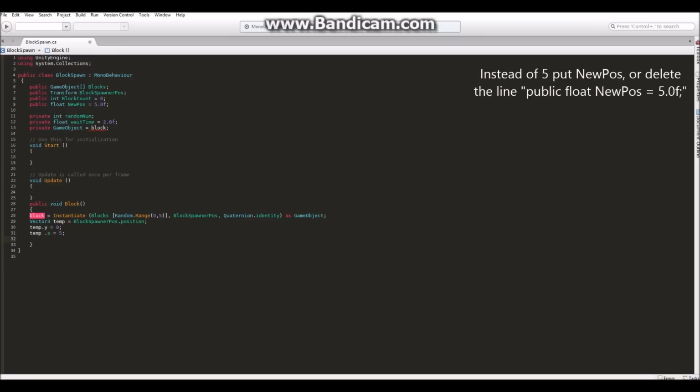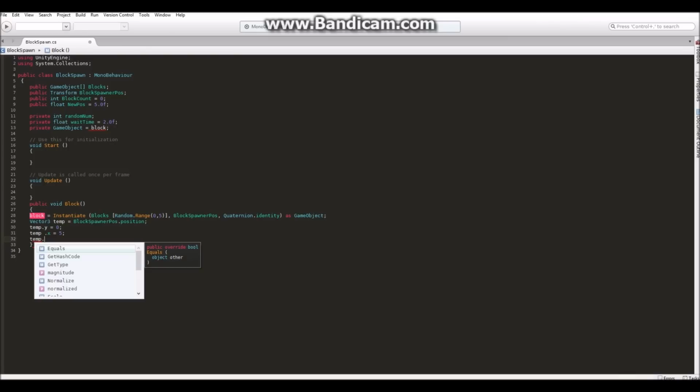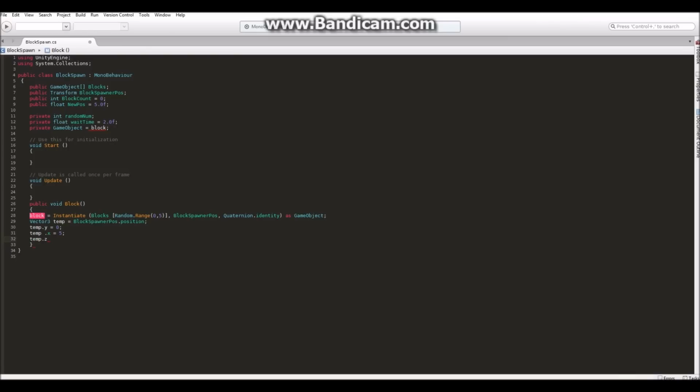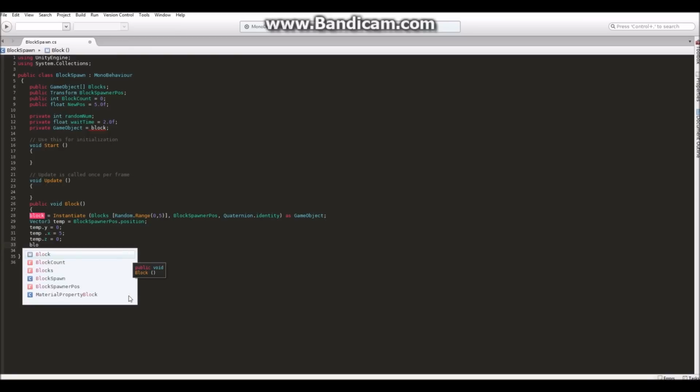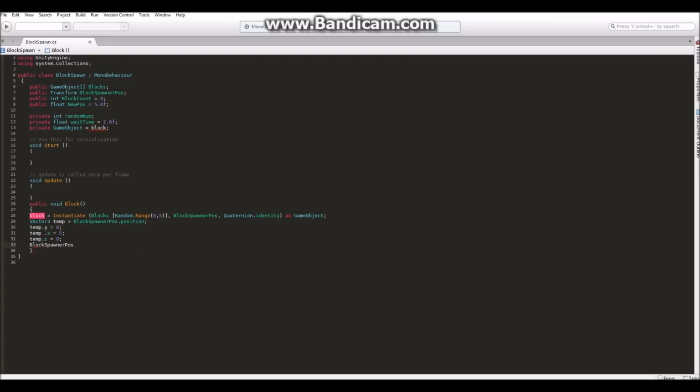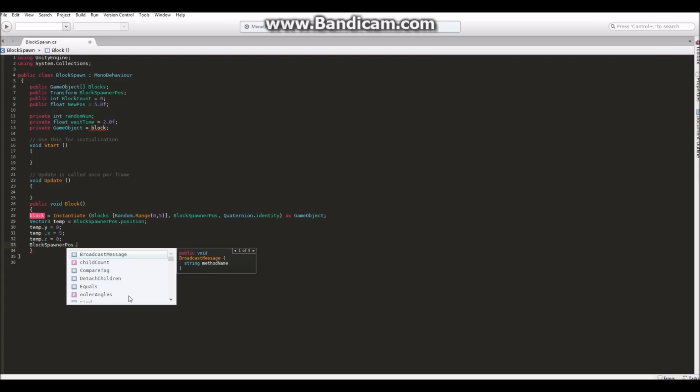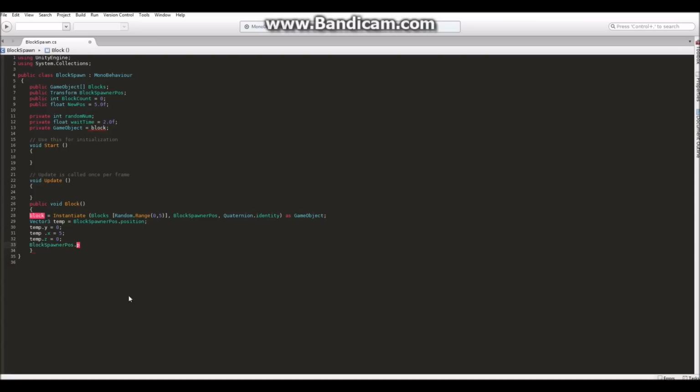And then temp dot z equals 0. And then we just need to say block spawner position dot position. Oops.